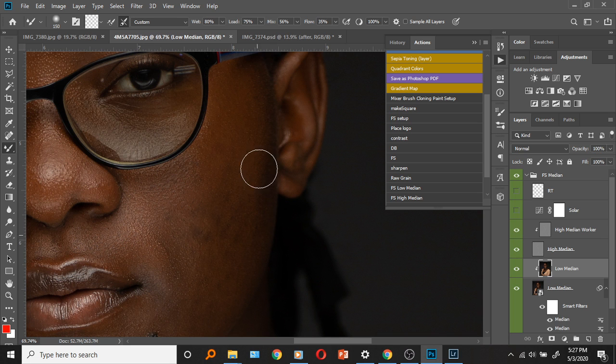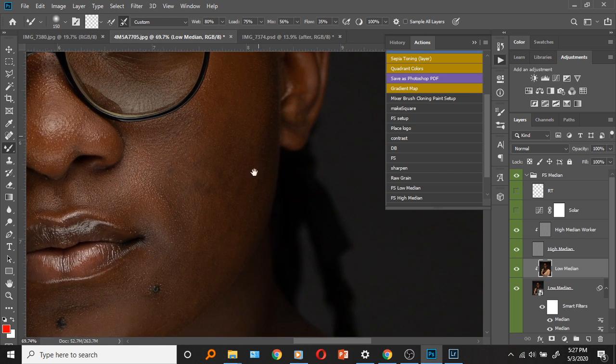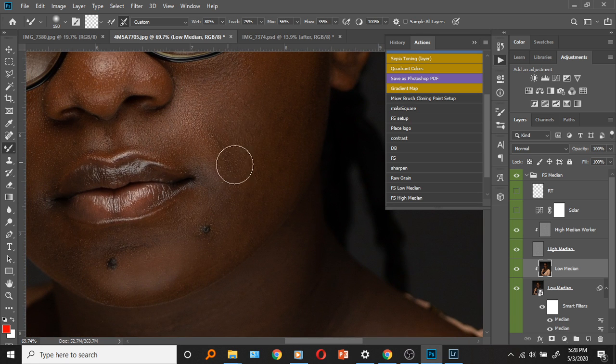This is where you begin to see the impact of the mixer brush immediately, because you can see that we're getting rid of the black spots on the skin. Why? Because we're mixing those black spots with the brown skin, so it's getting rid of the irregular frequencies in the low frequencies. We're blending them together.